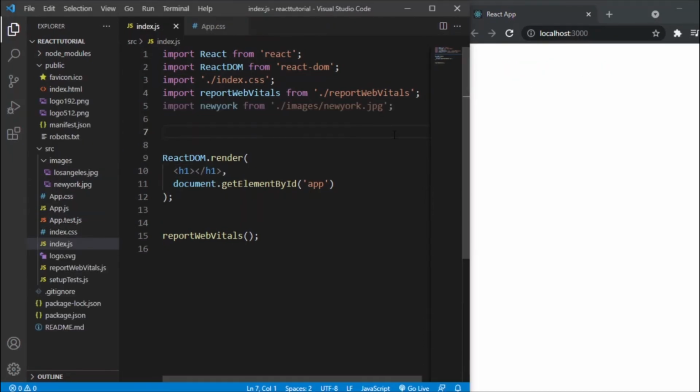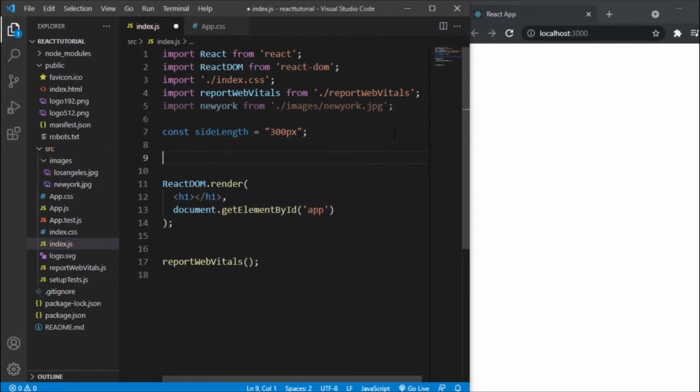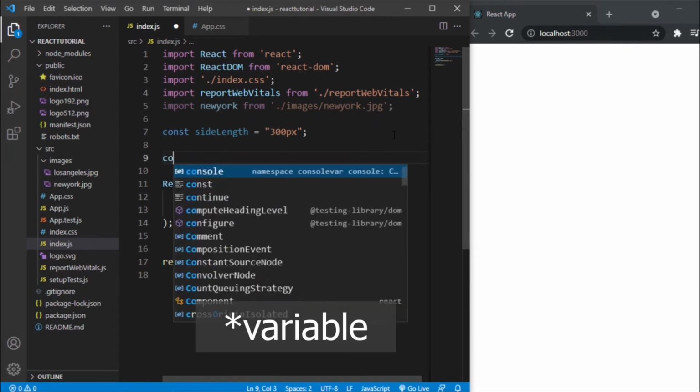Later on, using JSX, you will see that it is common to use variables to set attributes. Just to show you an example for that, I'm going to create a variable called siteLength, and this will be set equal to 300 pixels. Then we move on to creating an object.